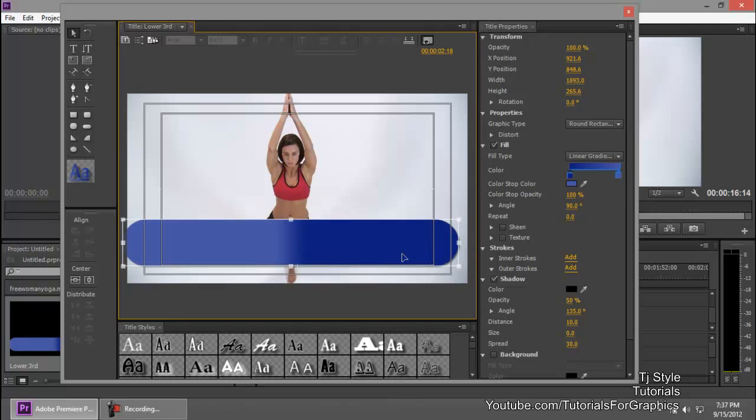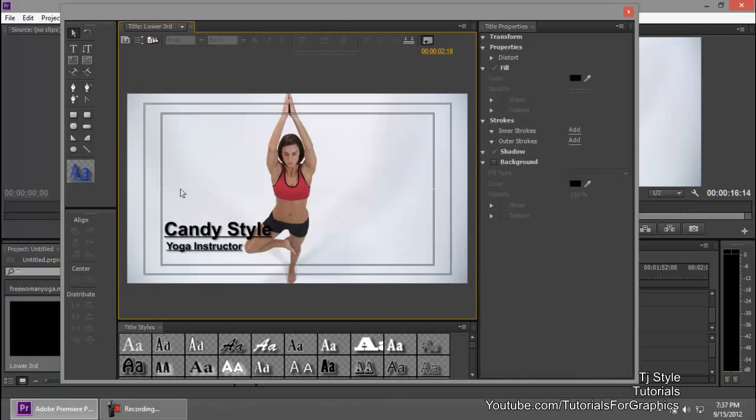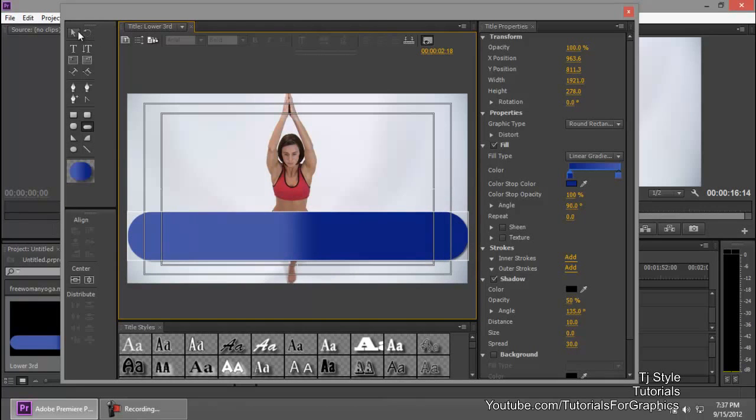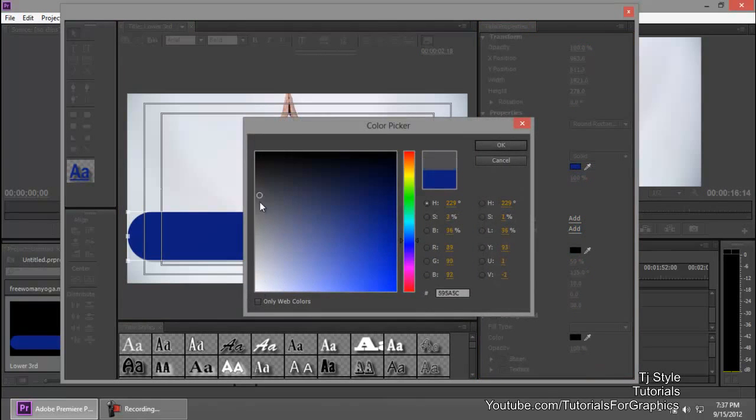What I'm going to do is delete this whole thing by selecting it and pressing the delete key. Then guys I'm going to draw one more again, and see guys, it remembers my previous settings. You can see this kind of a drawing. So I'm going to quickly draw this bar again, and this time I'm going to go for a solid color.